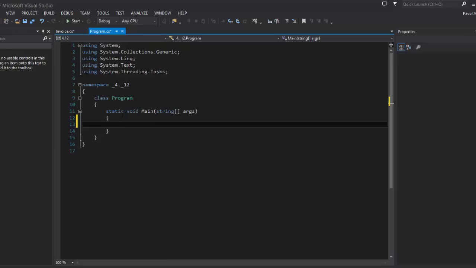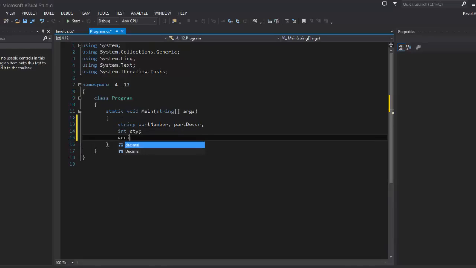So we will create some variables, part number and part description. Those will be string. Quantity will be integer, and of course the price will be decimal.